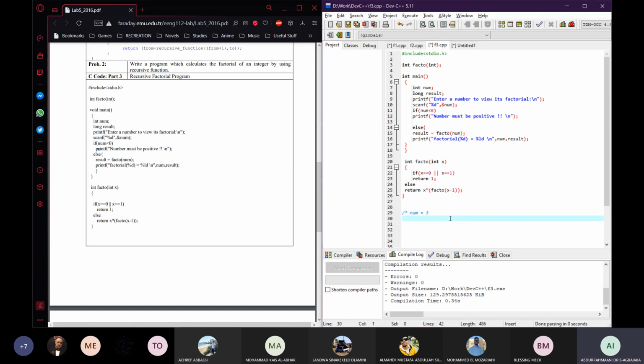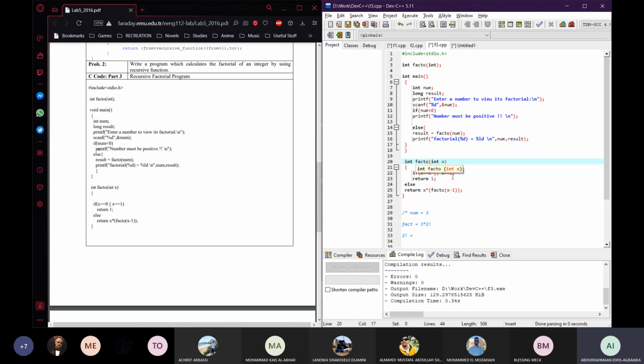So it's going to say factorial of 3 is equal to 3 times factorial of x minus 1, which is 2 factorial, right? And then 2 factorial is equal to, the loop comes back again, and this time x is equal to 2.